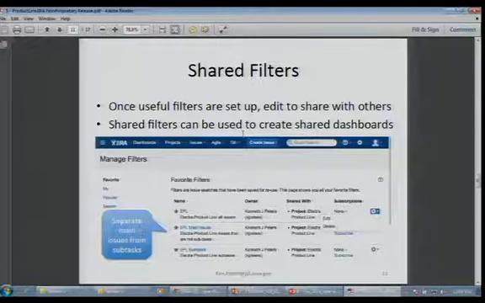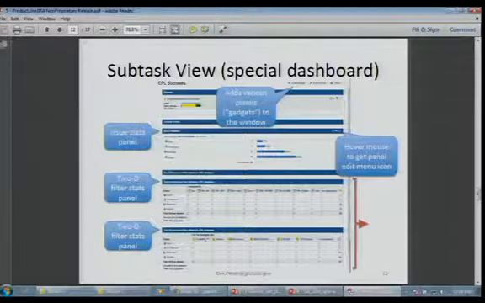And again, once you have created some shared filters that divide up the issues in different ways, then you can use those shared filters to create customized dashboards, which then in turn you can share so that you can give people an easy view of what's going on across all the projects, which is what I showed you at first, and I'll show you a little more now. So this is similar to that original slide that you couldn't read. This slide that you can't read represents viewing all of the subtasks rather than all of the main tasks. And the labels here are to show how you can create the dashboard, and I'll go into a little bit more detail about that in another slide.